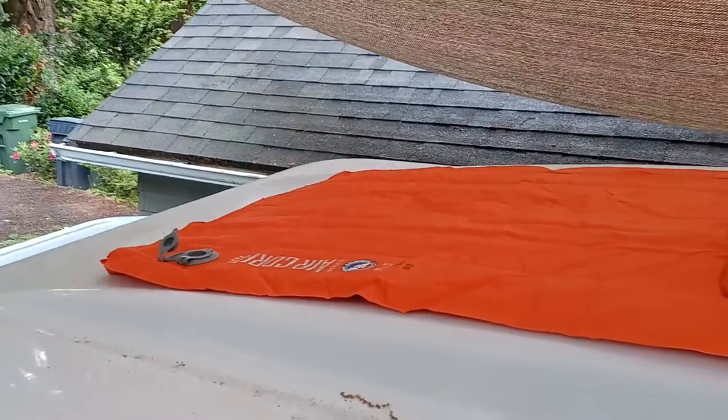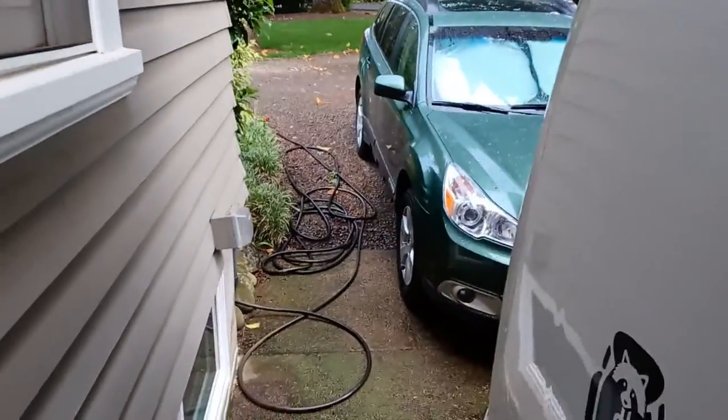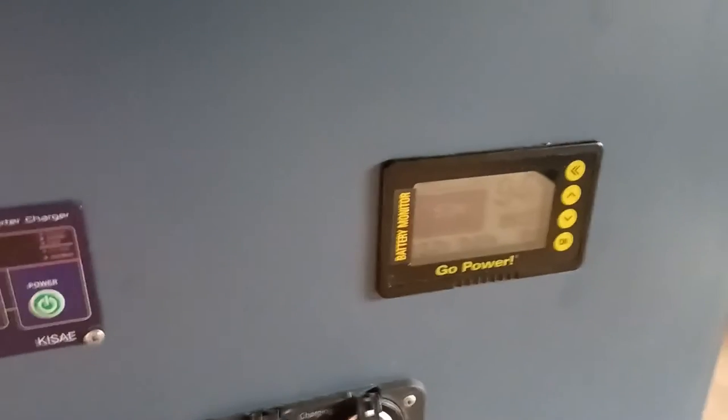Got a sleeping pad and covered up the rooftop solar, so it would not be producing any solar energy. Let's verify that. I also turned off the inverter here by pressing this power button for a few seconds. The reading on the monitor down here is we have 93 amp hours in the battery, and right now it's neither charging nor discharging. You see 0 amps, 0 watts there. So we're all good to go.